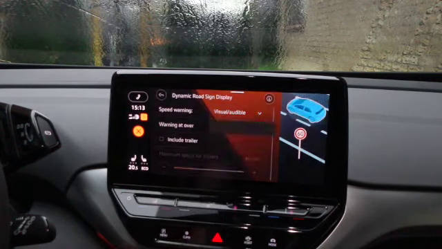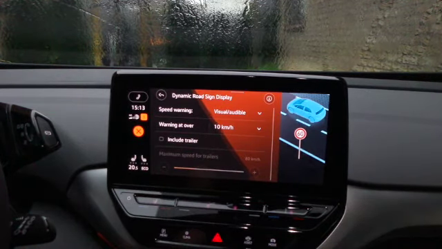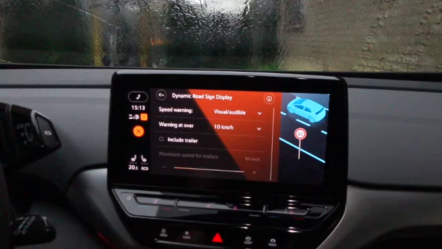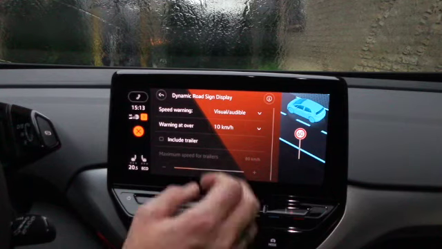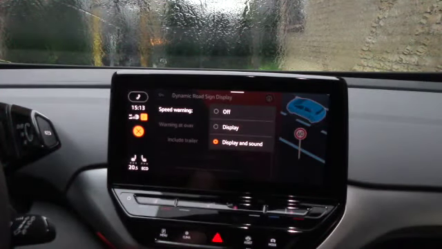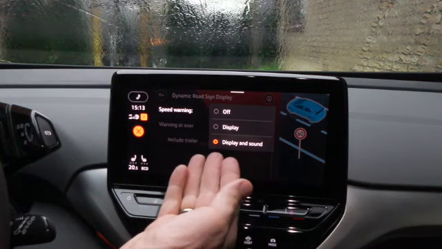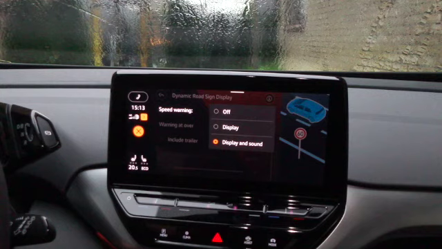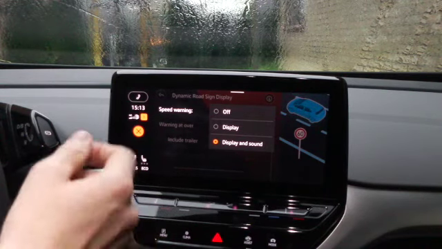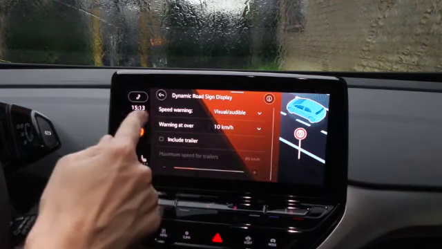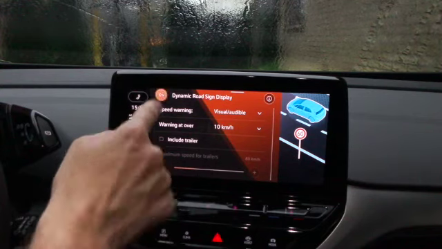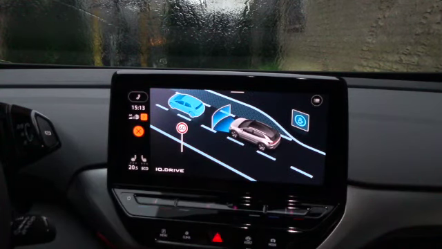So I've just put this one on, and perhaps I will turn it off completely, because it can be quite annoying. It gives a sound and it shows that you're driving too fast, but I think it's really annoying. But anyway, it could save you some speeding tickets, so that might come in handy. I'll leave that up to you.